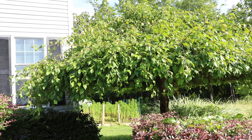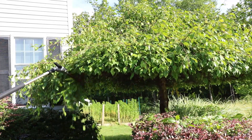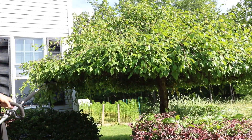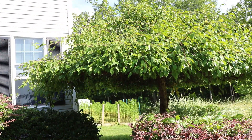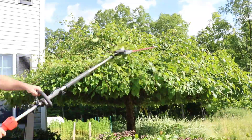Taking off the bottom, trimming that up — not an issue at all. Definitely has power in this. It's just your arms start to burn when you're using it. Let's get underneath that tree — don't have to worry about climbing underneath the tree or a shrub or whatever you're cutting. Would you climb under a shrub? I don't think so, but you could if you wanted to.